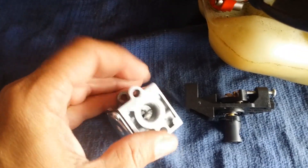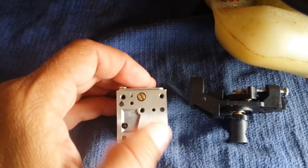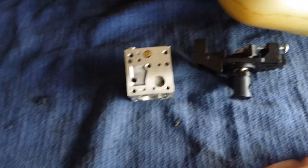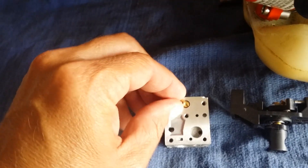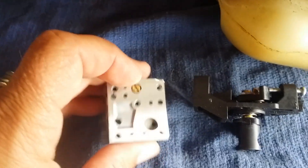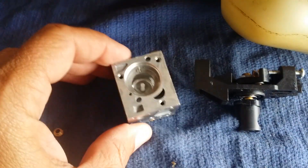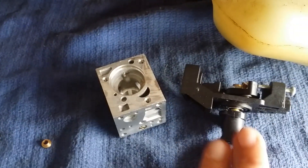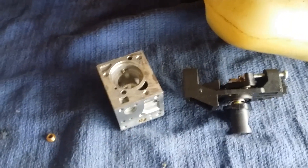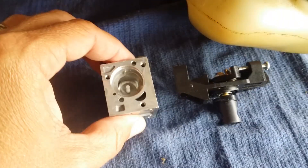Also, not knowing where the high jet screw is on this — the high idle is hidden behind a little brass insert with a black plug, and the jet screw is out there. This video is mainly about the roller — make sure it's in there if you're going to work on it. If the throttle body is worn out, you just need to buy a new $35 or $40 Zama carb to stick on it and not really mess with it.